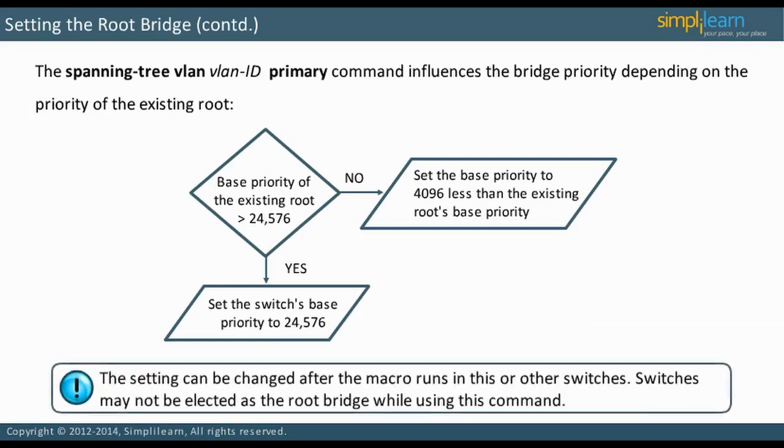Note, the setting can be changed after the macro runs in this or other switches. Therefore, using this command does not necessarily mean the switch will be elected as the root bridge. Do not assume the switch with the primary command has become the root switch. Check this with the verification commands. In the next slide, let us discuss the output from the show command.